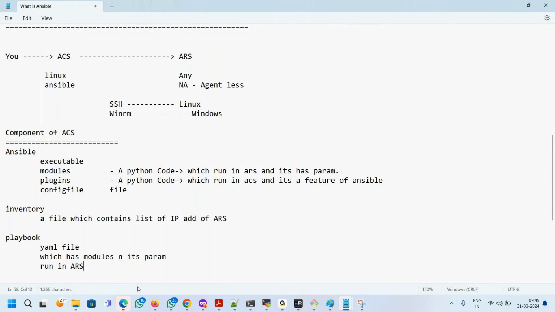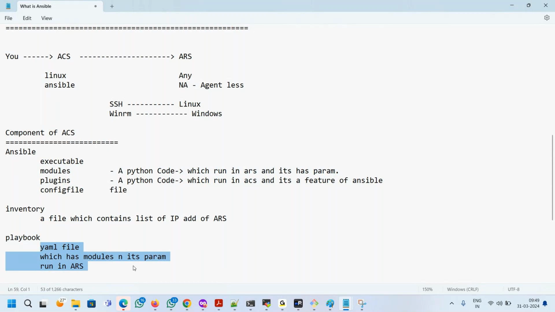You have thousands of modules available in Ansible, like copy, service start, user, so many modules. But which module do you want to run on the server? You can't run thousands of them. It all depends on the requirement, right? So where do you specify which module you want to run? You specify it in the playbook, in a YAML file. How do we do that? I'll talk about it.